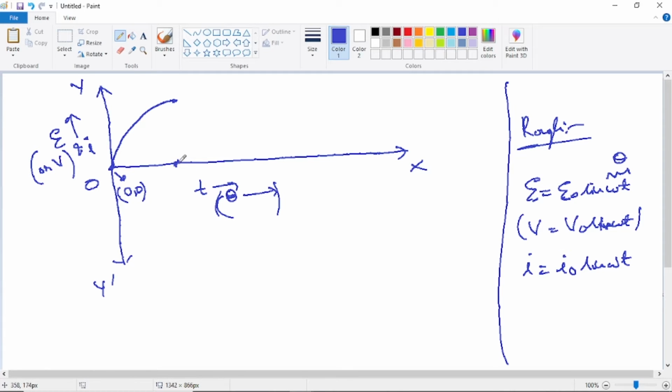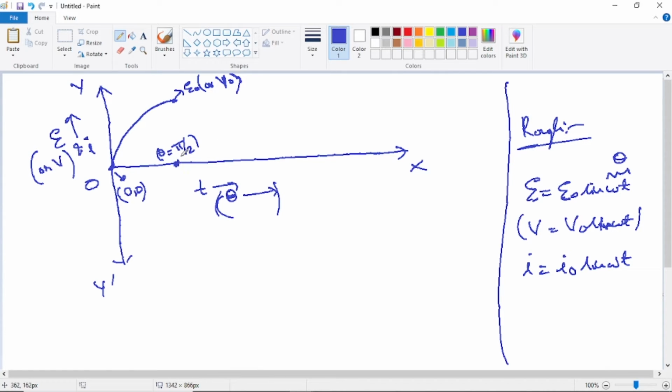Then beyond 90 degrees, so this corresponds to what? Pi by 2. Theta is equal to pi by 2. This particular point, EMF has become maximum. What is that maximum EMF here? E naught. It is also nothing but V naught, the peak voltage. EMF has become maximum. Even current also becomes maximum, because sine theta is maximum. So this point represents maximum EMF or maximum voltage or even maximum current. The same graph we will get for current also. That we have already seen. The same thing we are seeing here also.